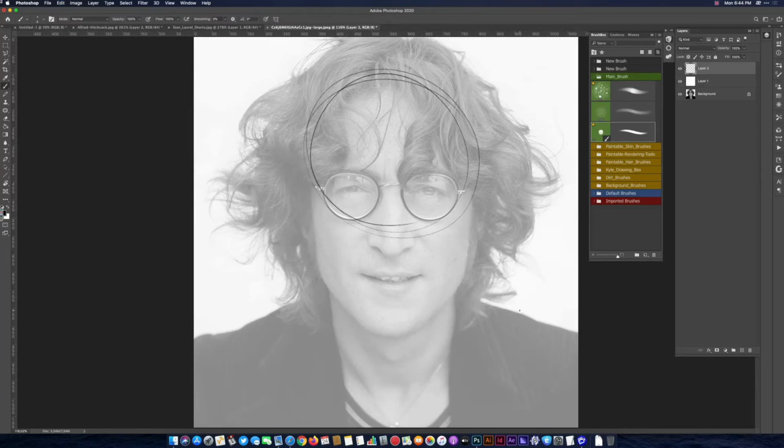Okay, now what we can do with that is later on, I'll do it now actually, I'm going to put it on a different layer, that jawline. Now if I just press Command T to give you that, there's an option here called Distort, so what we can do is to draw this out. Depends whether you want to have it a little bit more elongated or whether you want it shorter. What you've got to do is think about the principle by what you want to do to actually manipulate him as a caricature. So the more you bring him out, the thinner that's going to be, and then that's going to make it more of a caricature look.